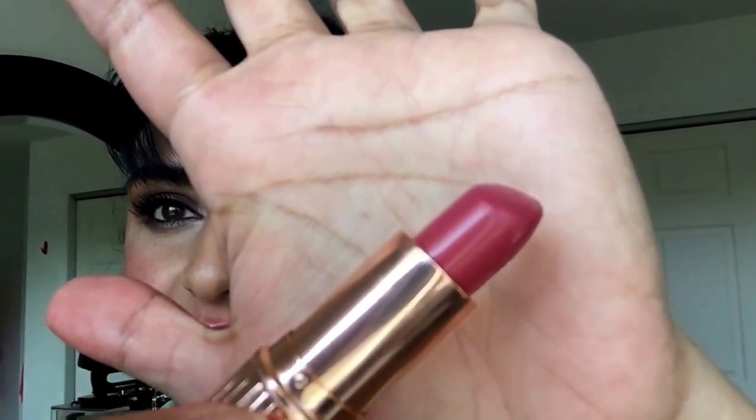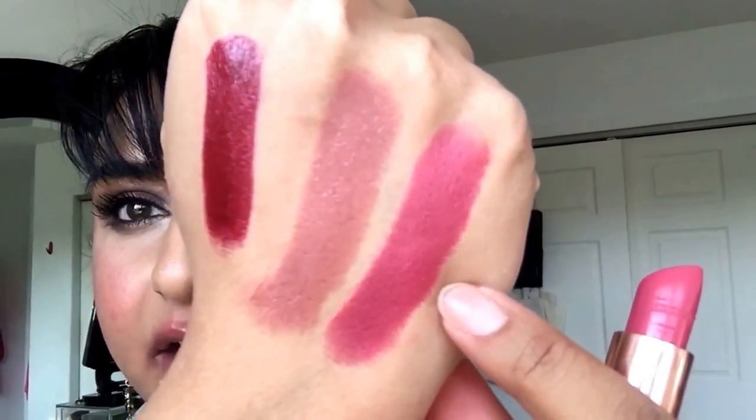The last one is a limited edition color from February 2016 — this is Kiss Chase. This is my favorite color and shade out of all the Charlotte Tilbury collections. It's like a very pink berry type of color. I kick myself for not getting a backup, so I did what any Tilbury addict would do: I purchased the entire Hot Date look so I now have a backup. This is such a personal signature color. That is Kiss Chase swatched, what it looks like in the tube — not available anymore unfortunately, but I wanted to show you guys everything.